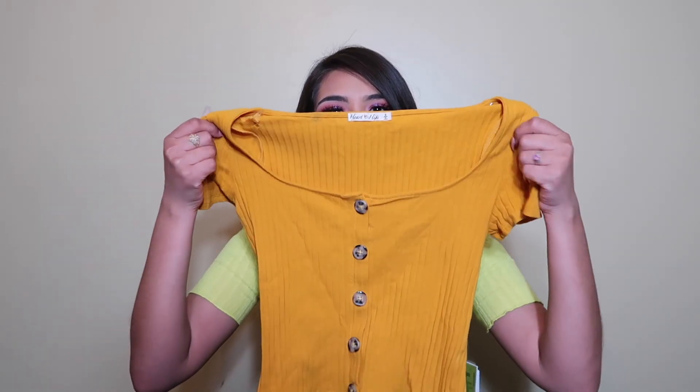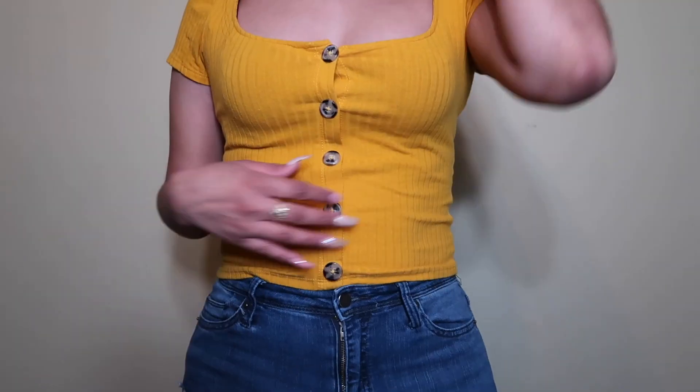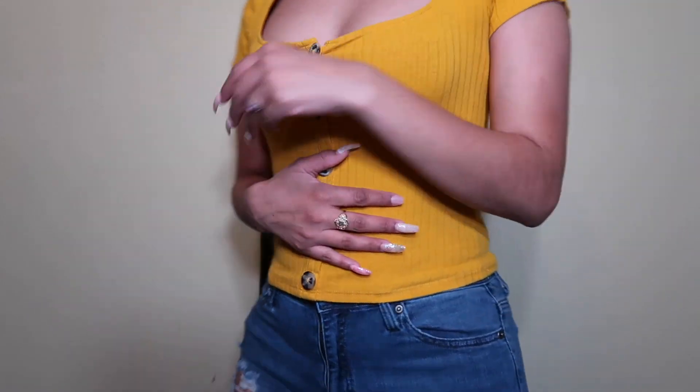That neon shirt is definitely a neon moment. It's in a size small, the Minnie Mouse one was a medium. Go to Ross — I'm pretty sure you guys have gone there because it's like the spot to go when you need affordable clothes, whether it's last minute or you just want to spend some coin on yourself and ball on a budget. The third item I got was another crop top — an orangey crop top in a size small. It has buttons on it, which seems to be like the Ross trend.